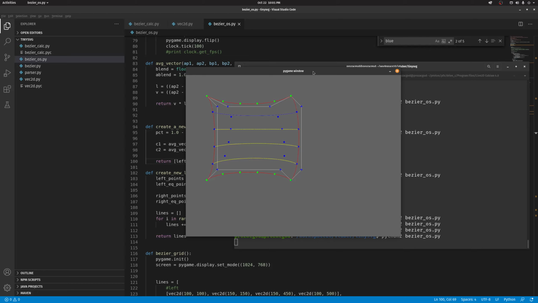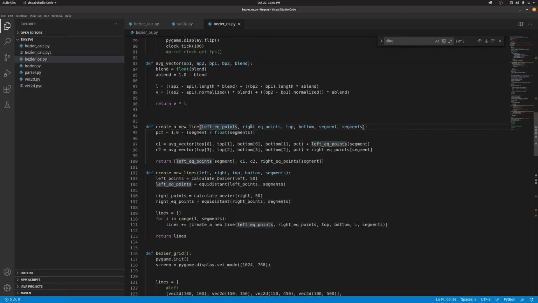I need to test an assumption I have. If this is drawn correctly, this curve iterates correctly, and this is a properly smooth linear interpolation of these, then my assumption is if I take this point and I go 25% down this line, and if I also go 25% down this line, if I draw the curves this way, they should match up. Like I feel like those points should be the same. So I gotta see if that happens.